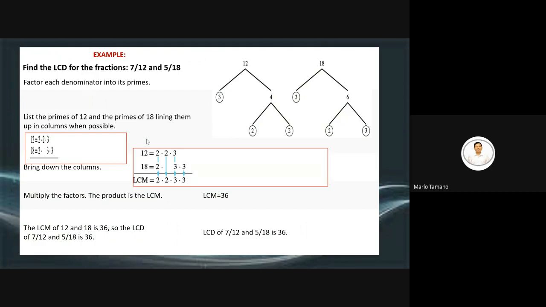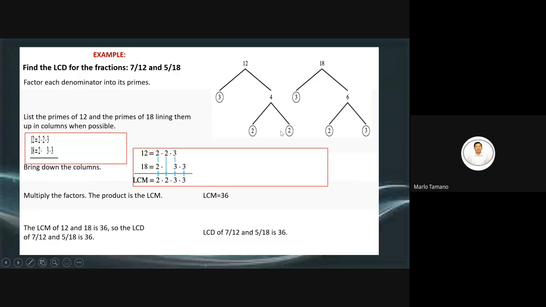Nakuha nyo? Okay, so let us start with this denominator of 7 over 12, which is 12. So what are the factors of this 12? 3 times 4. Sir, is it possible yung 2 and 6? Opo, you can use that. Okay, pwede naman po. Yung 6 doon ay still composite. You have to get the prime factors, 2 times 3. Yun pa rin po. So 3 times 4, tapos yung 3 ay prime, yung 4 ay composite. So hanapin nyo pa rin po yung kanyang prime factors ng 4. We have 2 times 2.